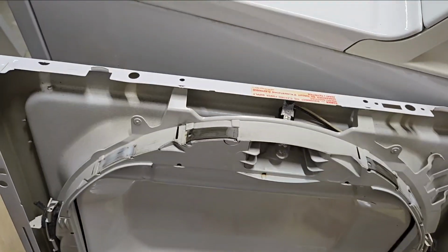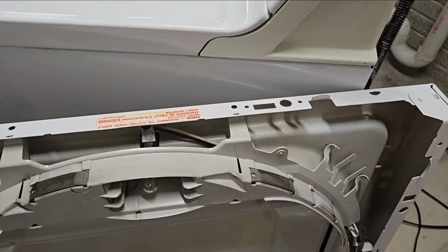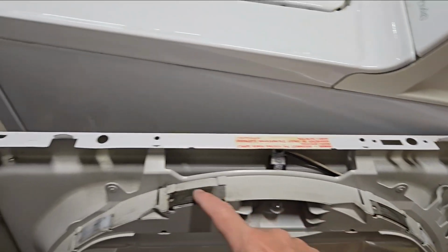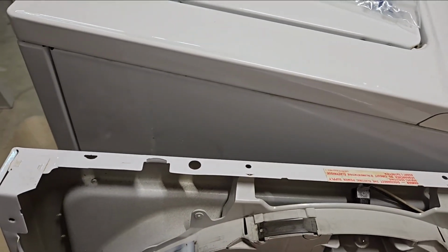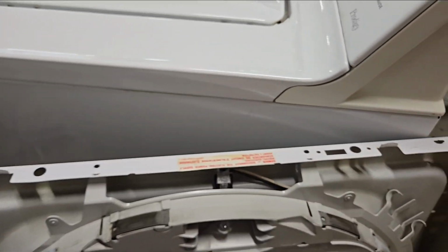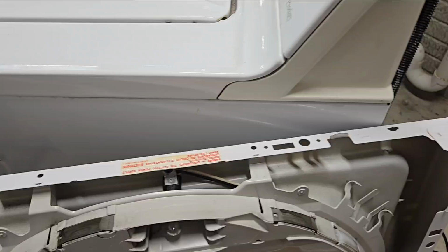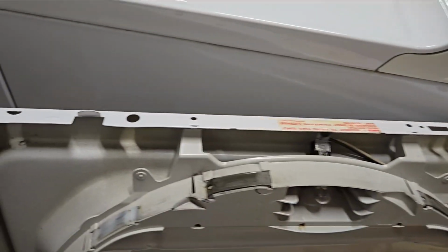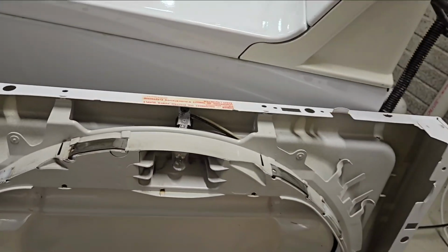So if you haven't messed with dryers yet, right here are the little rubbing, not really bearing, but the glides on it. They often wear out, so if you start squealing, you should stop using the dryer and change out these. There are two different types on it. Somebody else can tell you the exact detail why. I assume this material is kind of, I don't know, let's stop guessing around.